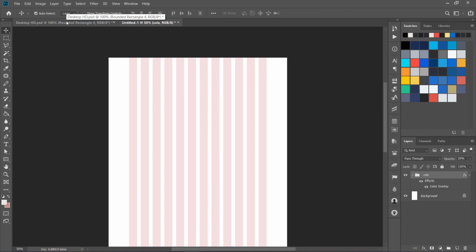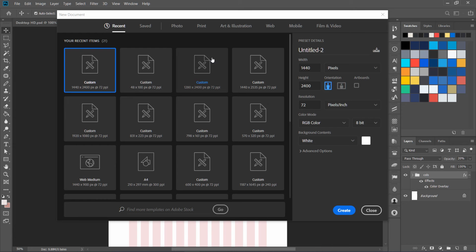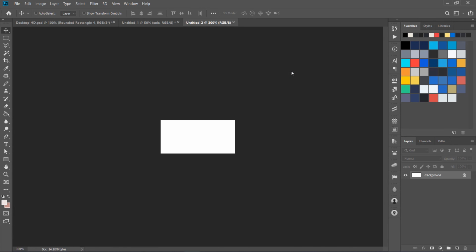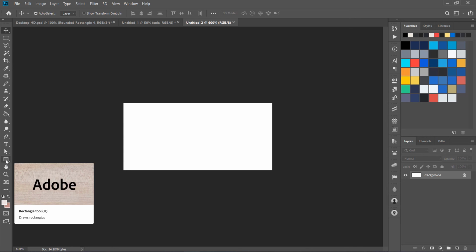I have talked a lot about it in my typography course, so I'm not going to talk about it right now. It's a very big topic. So what we are going to do is create a pattern, and the width will be 100 pixels and the height will be 48 pixels. So I'm going to show you, let's zoom in 600%, and I'm going to create a shape.